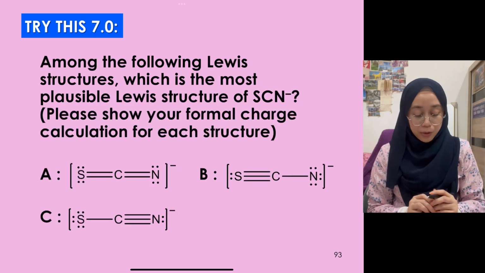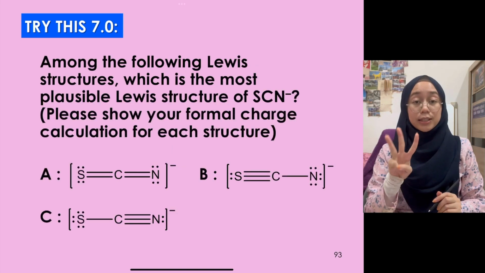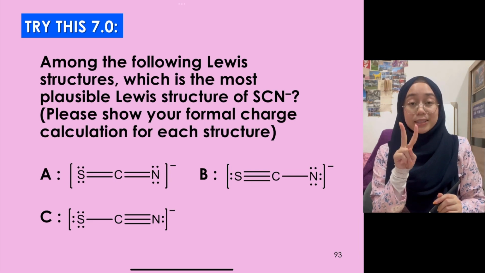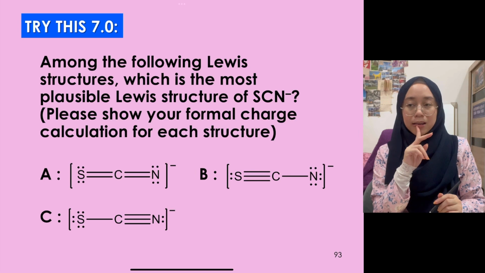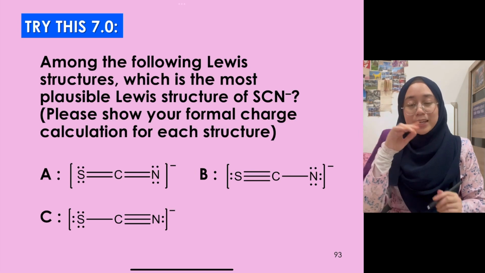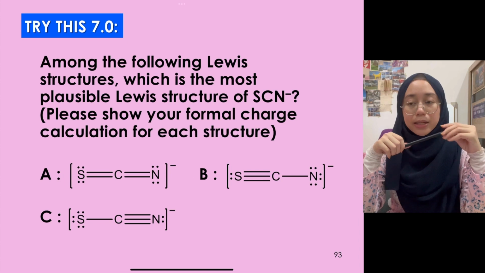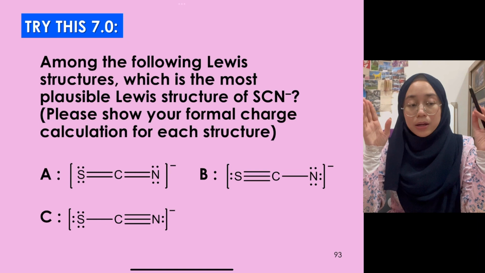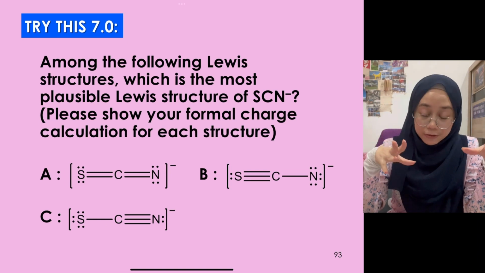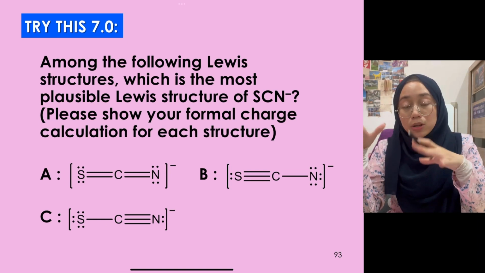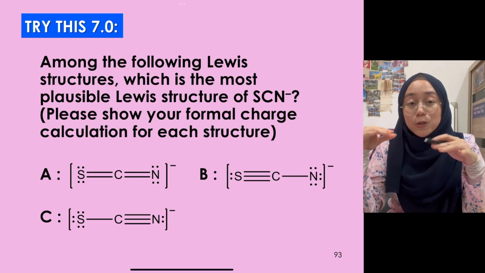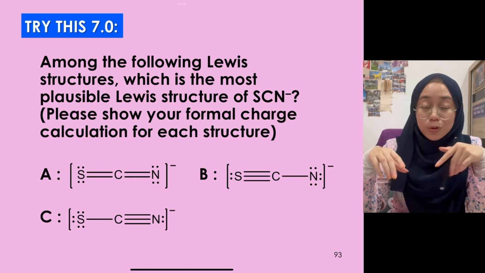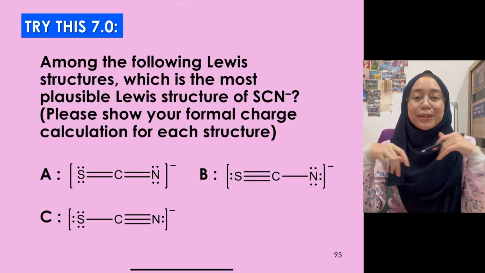Okay, and then yang ni pula given to you ada 3 structure dekat sini. Yang ni kena apply the second characteristic dalam formal charge tu tadi. Sebab ada satu karakteristik dia adalah bila kita ada negative charge ataupun positive charge, it must be on atom that is more electronegative kalau negative charge, or on the more electropositive kalau kita ada positive charge. So kena guna that rules pula untuk determine which one is the most plausible one. So try dulu buat yang ni, nanti kita akan discuss sama-sama on this.